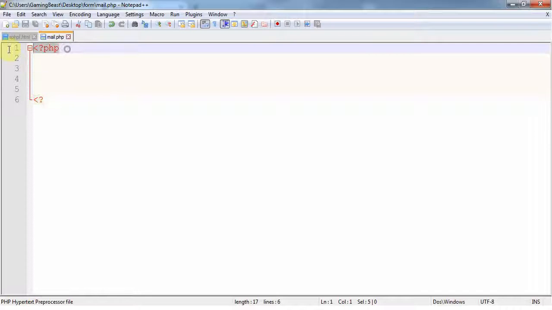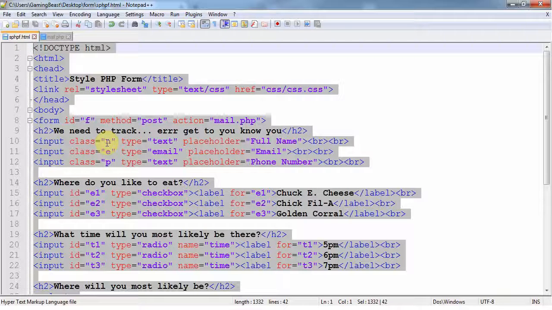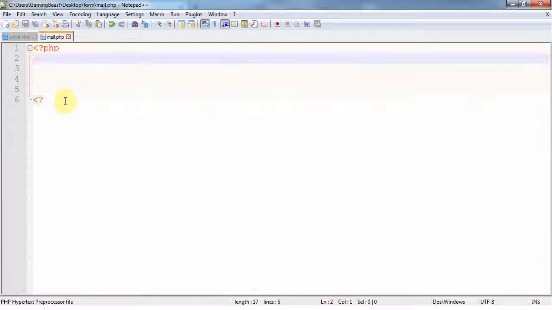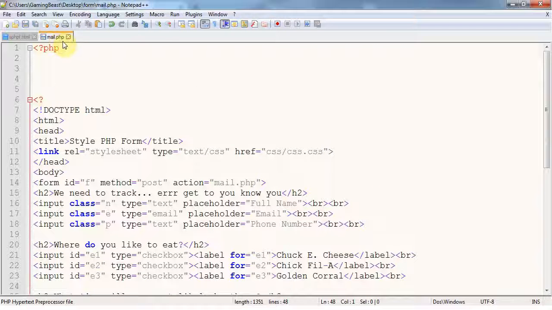So just like you have an opening HTML tag and a closing HTML tag, same thing. The PHP starts here and it ends there. So if I wanted to, I could take all of this HTML and throw it in here, run the mail.php on a server, put some PHP in here, and it would work fine.